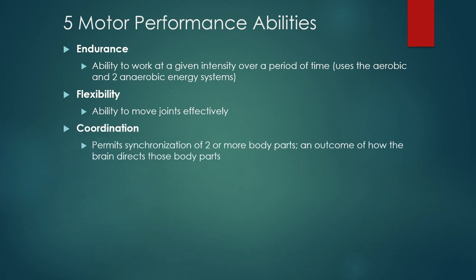Coordination, this is something that distance kids are unfortunately not the best at. It's probably why they are distance runners. They're great at endurance, but coordination and doing a lot of things in space and different things, they're not the best at, and this is something that we can focus on with hill runs here. This permits synchronization of two or more body parts, an outcome of how the brain directs those body parts.